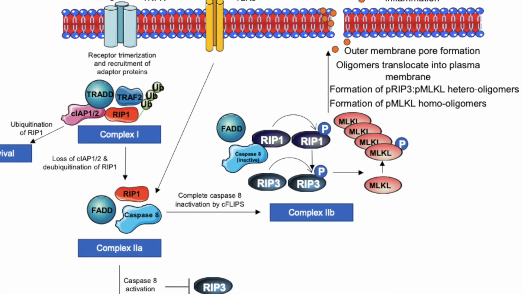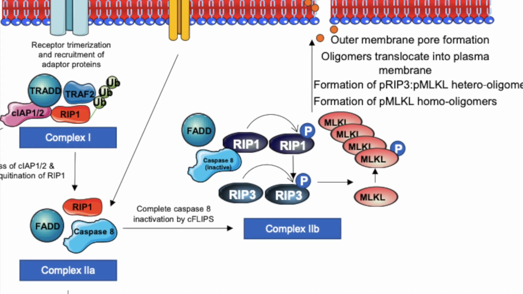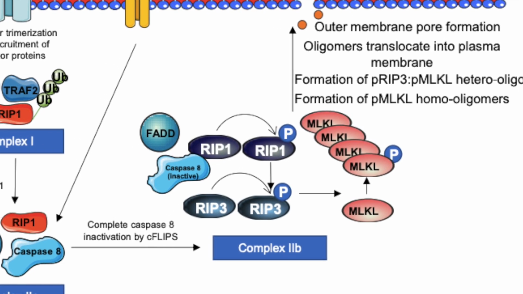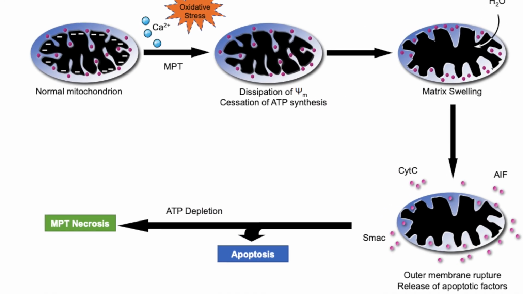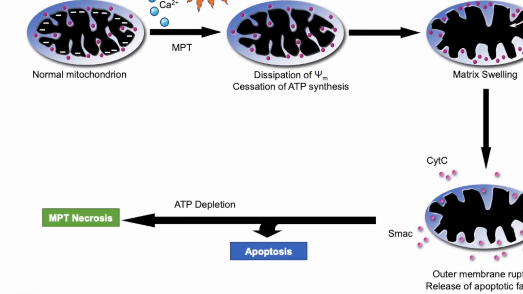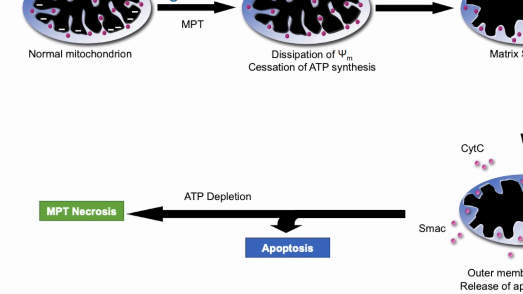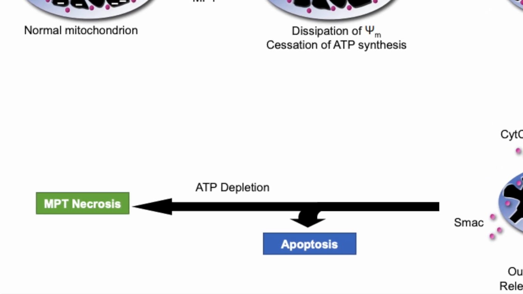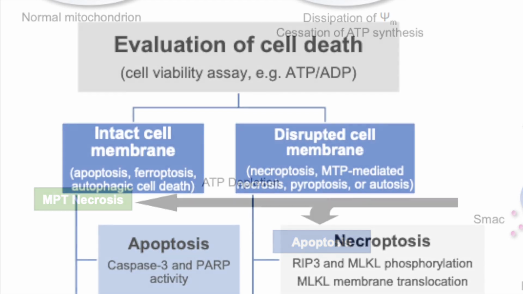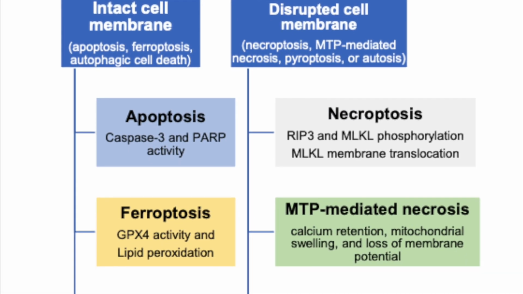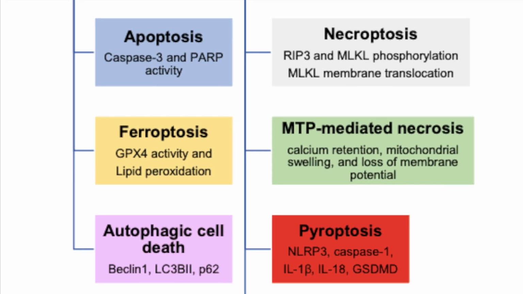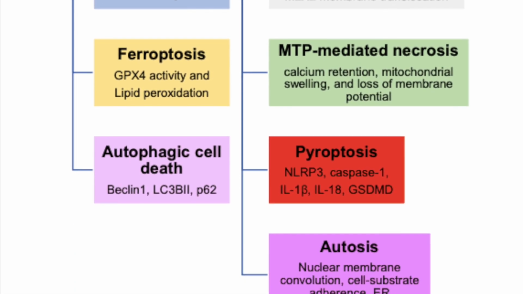The authors discuss the 6 major forms of regulated cell death, namely apoptosis, necroptosis, mitochondrial-mediated necrosis, pyroptosis, ferroptosis, and autophagic cell death. They describe the best methods to identify, measure, and evaluate these modes of myocardial cell death. In addition, they discuss the limitations of currently practiced myocardial cell death mechanisms.